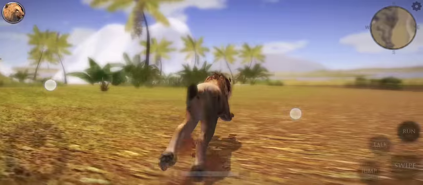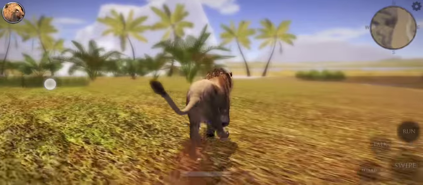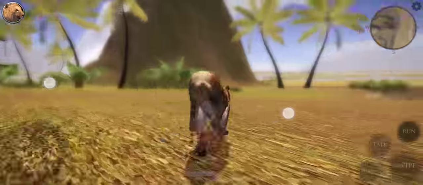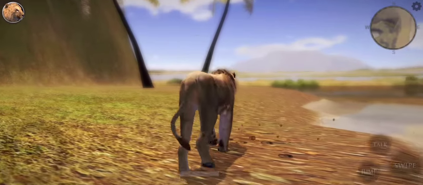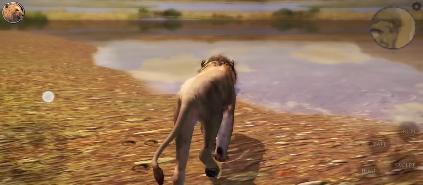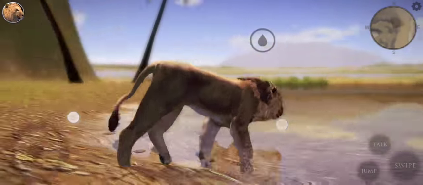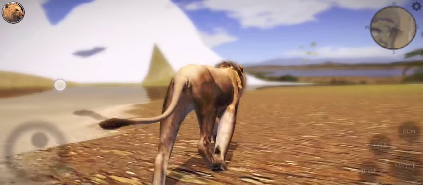So we are wandering in the savanna. We don't know where another lion is. I wish I could find one. This is an open world. This is cool. No, not really open. Oh no, I can't cross it. Yeah, this is a limitation. Okay, I can move on beyond this limitation.